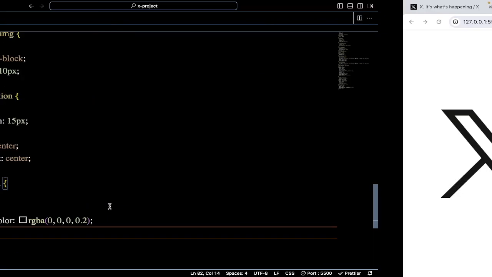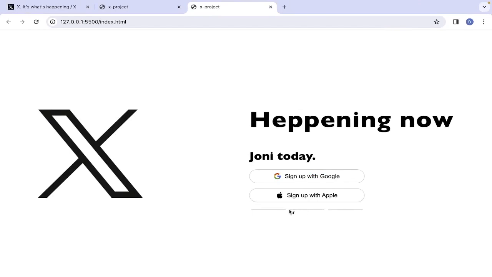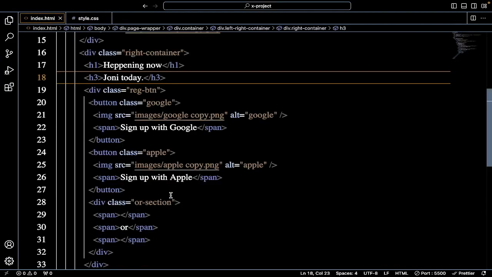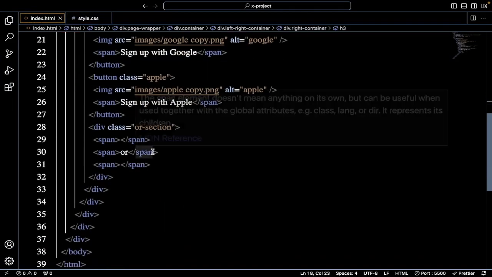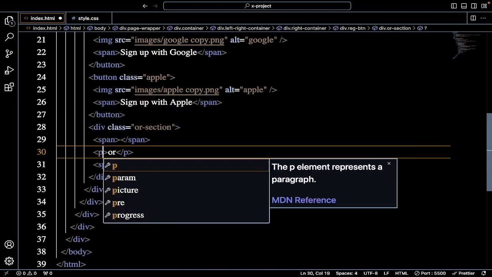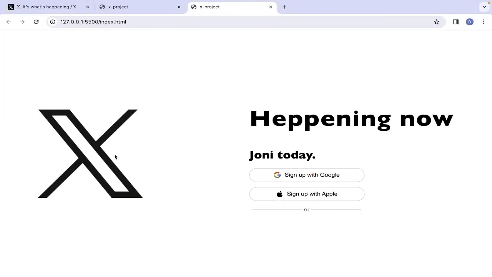And when we save this, whoops, we have this. It's like we have more spans than we actually need. So in the HTML, let's change this one right here, the span to a paragraph. So a P. Also a P. So now we have what we are looking for. So everything is looking all right up to this point.